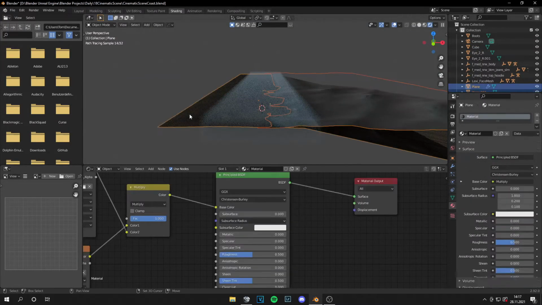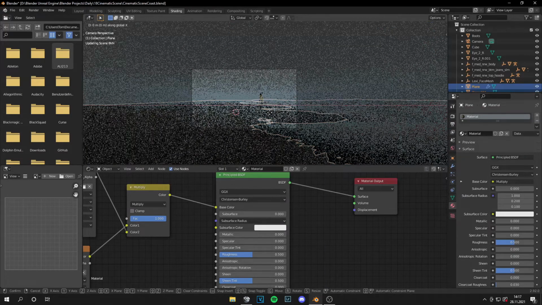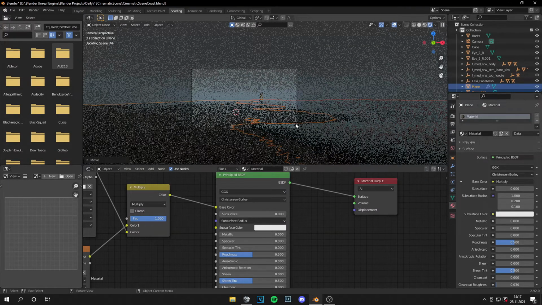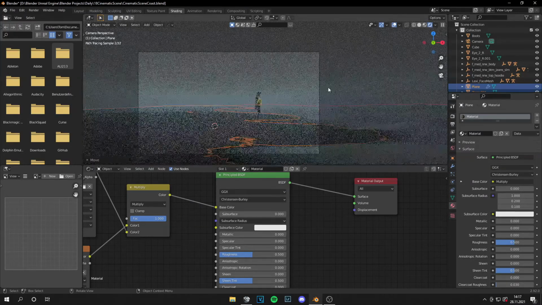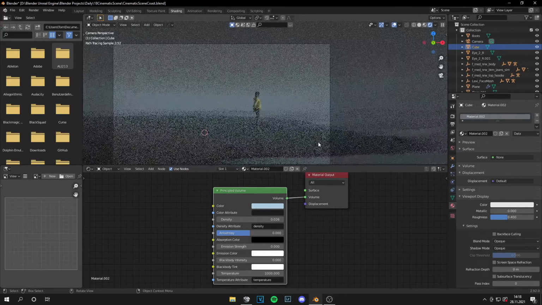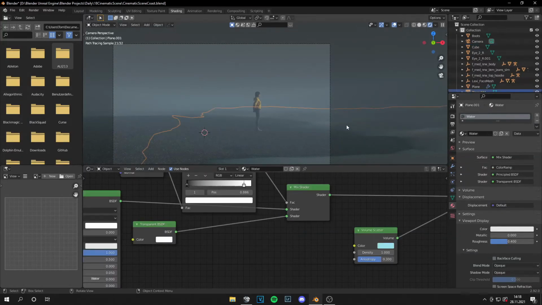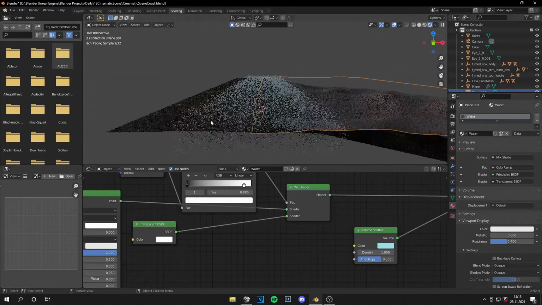Now I want to move the ocean a bit, because I want to have more ocean in the scene. Yeah, actually, let's do a bit more.